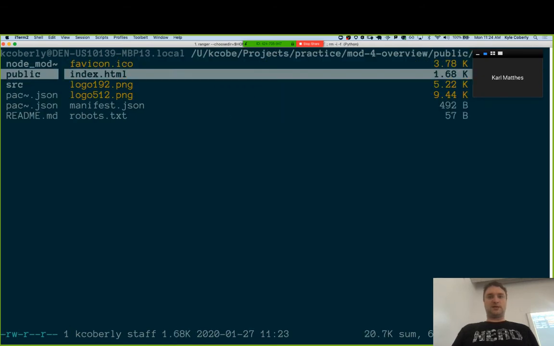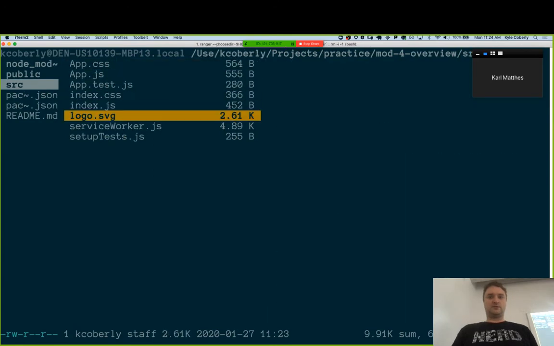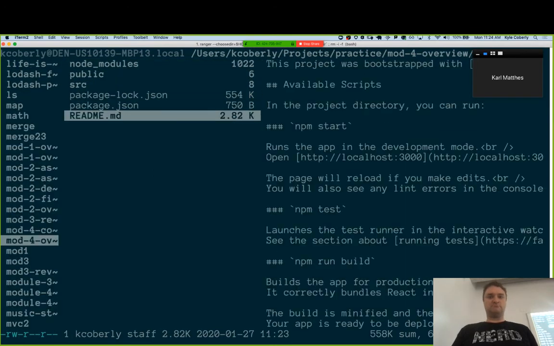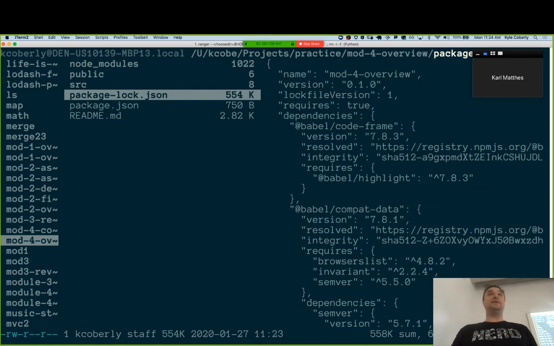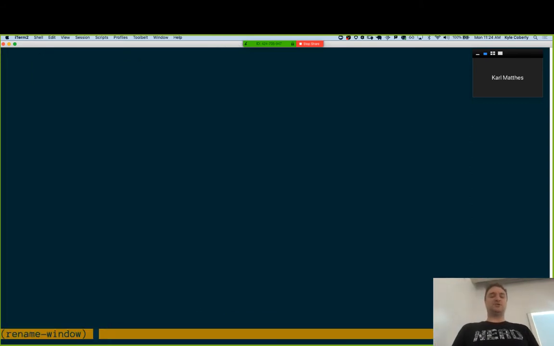I got an HTML file. I got a couple of fake React things and a README. And that's it. It's all Create React App does. There's no generators, there's no anything else. That's kind of all of it. And we call this progress. So, let's take a look at what we just got.